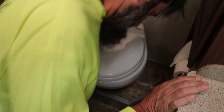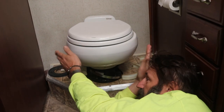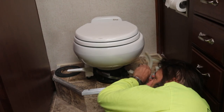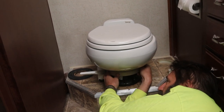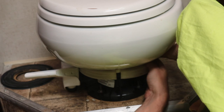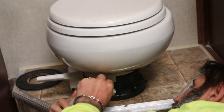I'm going to take a look underneath to make sure we're lined up. One thing you've got to make sure you do at this point is that the toilet is square and straight, because if you have it slightly off a couple of degrees you're going to be pointing the wrong way. I'm going to put these clamp rings back on — because the handle's on the other side I'll put it on and then slide it around. I'm going to stick the other one on — they only go on one way so I've got to make sure I get it the right way.